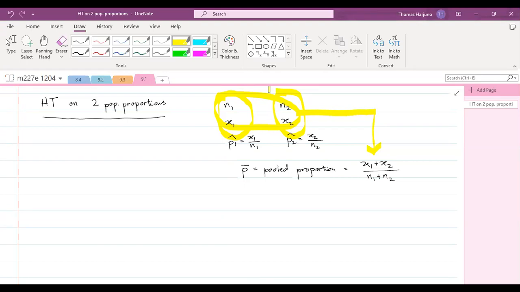So let's say you want to see the proportion of students passing Thomas's stats class and Mr. Huang's stats class. Okay, so you get the number of people in Thomas's class and how many pass, the number of people in Mr. Huang's class and how many pass. Then from each of those, you get the proportion of students in Thomas's class who pass and the proportion of students in Mr. Huang's class who pass. Now, this will be the proportion of students in those two classes who pass. Okay, now going back, let me erase all the yellows.